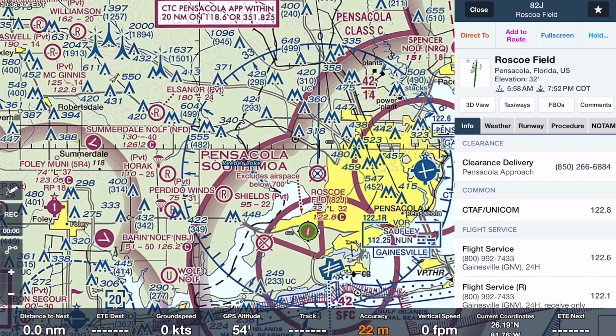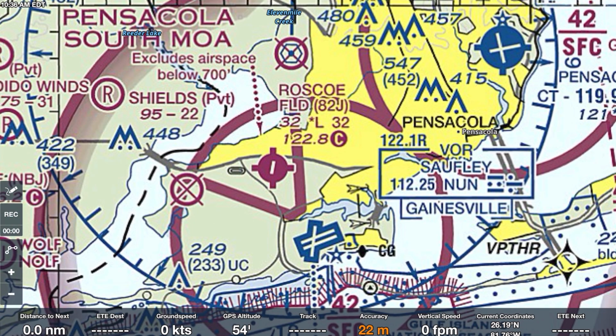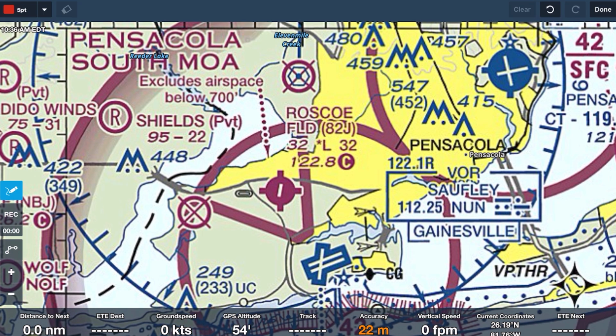Another interesting one someone brought up. It is 82 Juliet. This was so fascinating to me. This is in Florida too. Look at this Class Charlie cutout. Is that not fascinating? I'm used to seeing a Class Charlie cutout where they would just make the cutout like this. But look how they finished off the pie, right? They made it this whole pie for Roscoe Field here. Now, what does that mean? Well, look, it excludes airspace below 700 feet, as you can see.